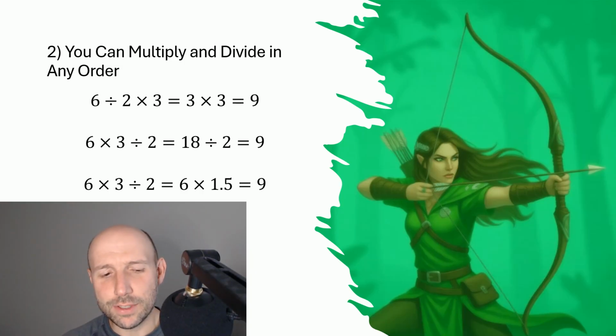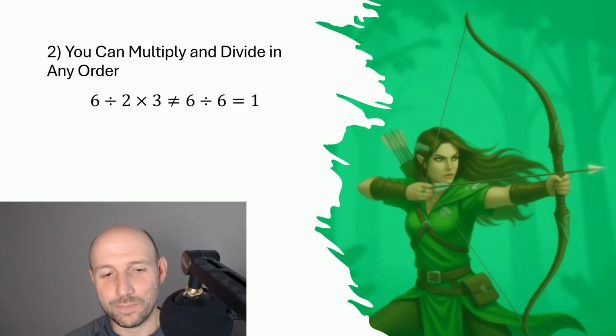You can even do 6 times 3 divided by 2, and do the 3 divided by 2 first, and you get 6 times 1.5. Well, that's also equal to 9. That's like looking at it, well, we're being hit with arrows that do piercing damage, and we're being hit by 3 of them, but we're resistant to them, which cuts the damage in half, so that's like being hit by 1.5 arrows instead of being hit by 3 of them. It's a bit more imaginative, but the math is still correct.